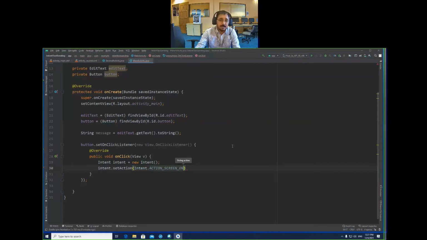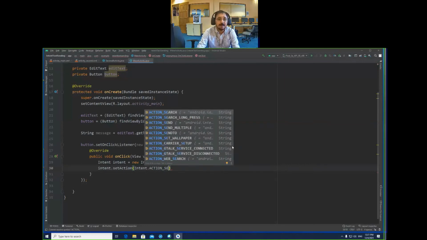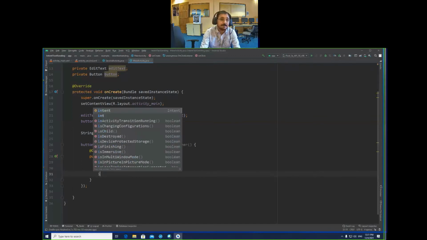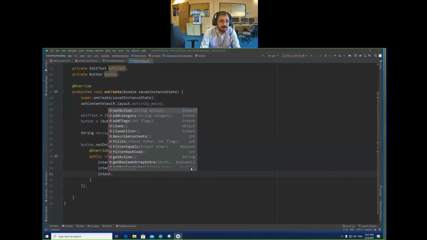Not this one, but Intent.ACTION_SEND, this one. So this will be an intent whose action is sending information. And now what information will be there? Again, intent.putExtra.